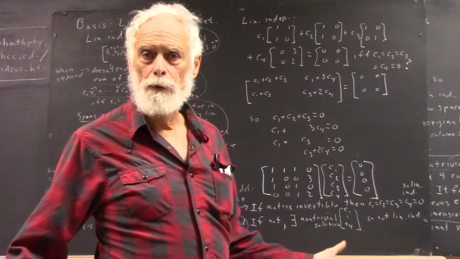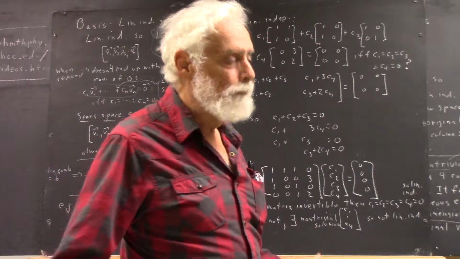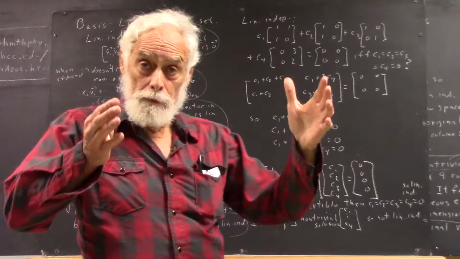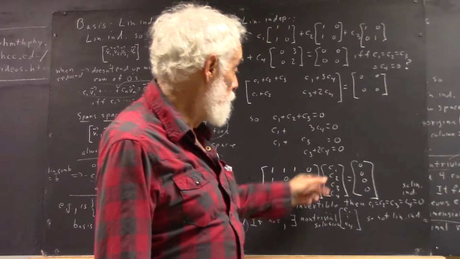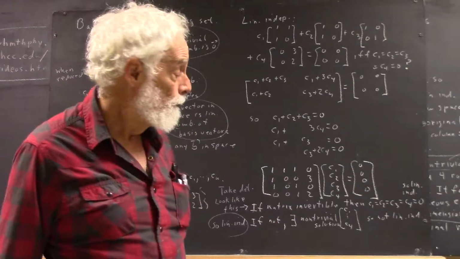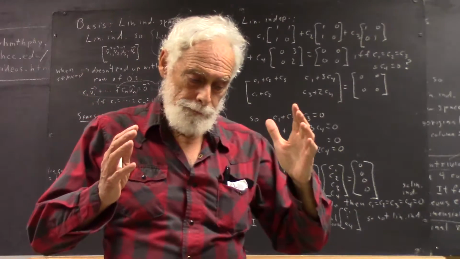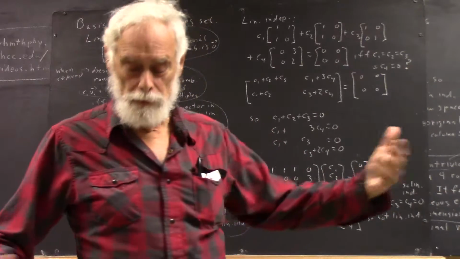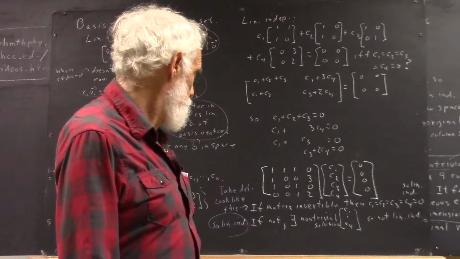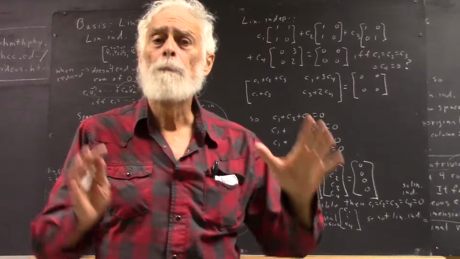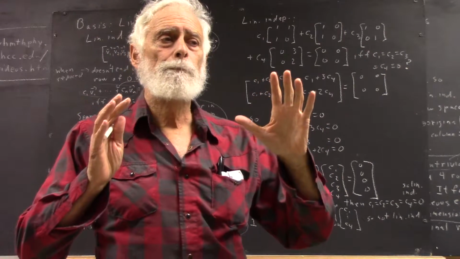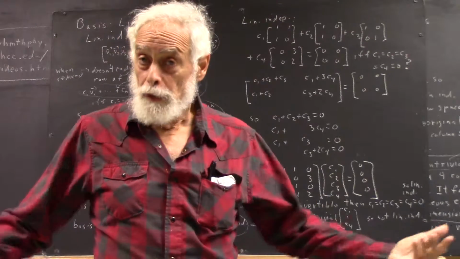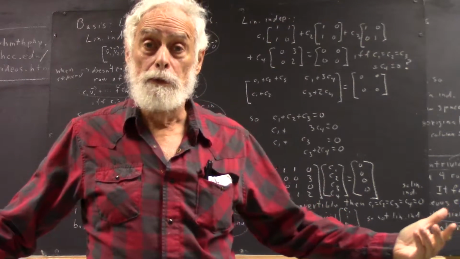Now, how do you determine whether a matrix is invertible? There are at least a couple of ways. You can row reduce it. First of all, it better be square. If it isn't square, it's not invertible. And it'll turn out that if it isn't square, you don't have a basis for the whole space. But to test whether a matrix is invertible, you just row reduce it. If you end up with a row of zeros, it's not invertible.